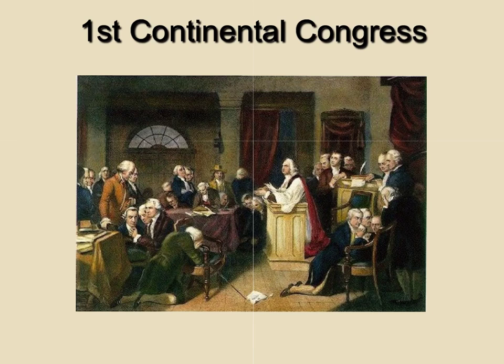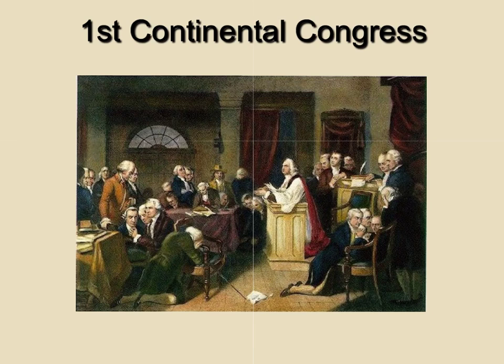In response to the Coercive Acts, the colonists sent 55 delegates from every colony but Georgia, who simply agreed to go along with all the measures, to Philadelphia in September of 1774. Some of the most prominent men met here, including George Washington, Sam Adams, John Adams, and Patrick Henry. And eventually they passed what becomes known as the Suffolk Resolve. This called for forcible resistance to the Coercive Acts, including non-importation, which would be once again a boycott of English goods, which would be enforced with some rigor throughout the colonies.